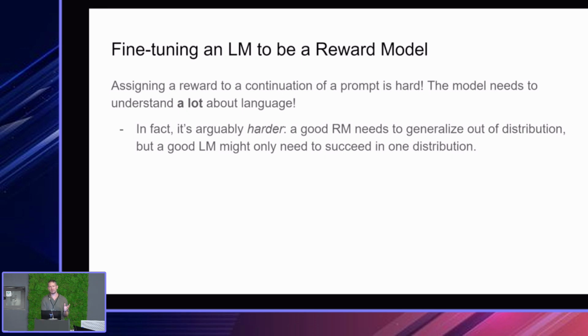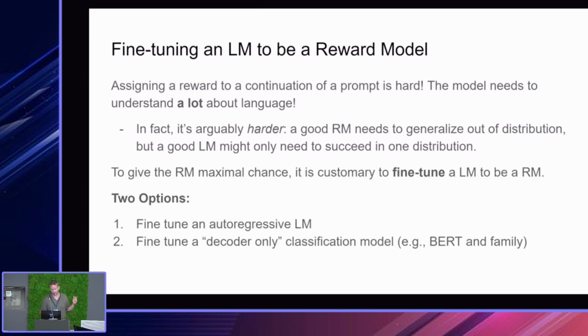Because if we've got a language model that does what it's supposed to, even if it doesn't do it in all possible ways, we're happy with the language model. However, in reward modeling, we need to be wary of distribution shift. We're going to be using this in a reinforcement learning loop. The model will be behaving differently as training progresses. We need that reward model to be giving reliable reward signals at every step, and it's not always going to. So this is a hard problem.